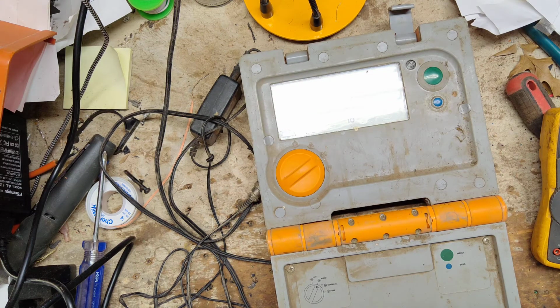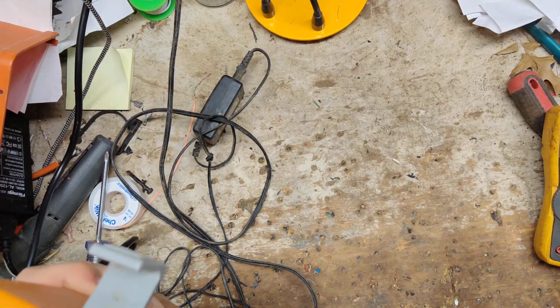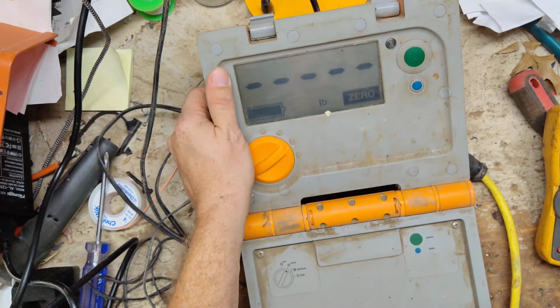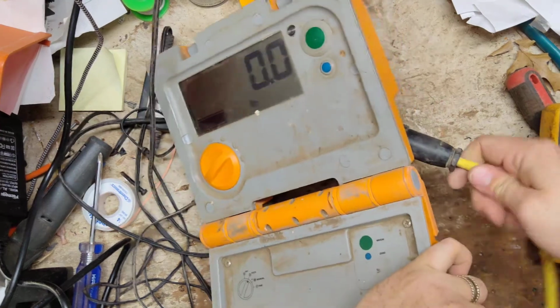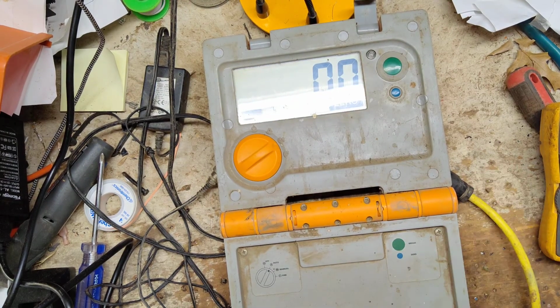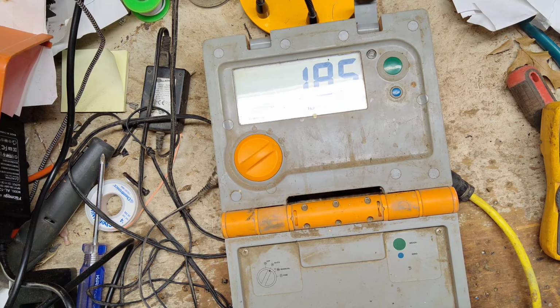All right, let me hook their bars up. One of their bars is already wrapped up, so the other one, that's not wrapped up, we're going to hook up to their scale. It won't matter if it's the left or right side. We'll hook up to this side here. We've got a problem with that bar still. Let's just go with it for now. That bar may need a new connector on it. Move the bar over here on the step. It should read about 225-ish. Alright, so the scale does read.